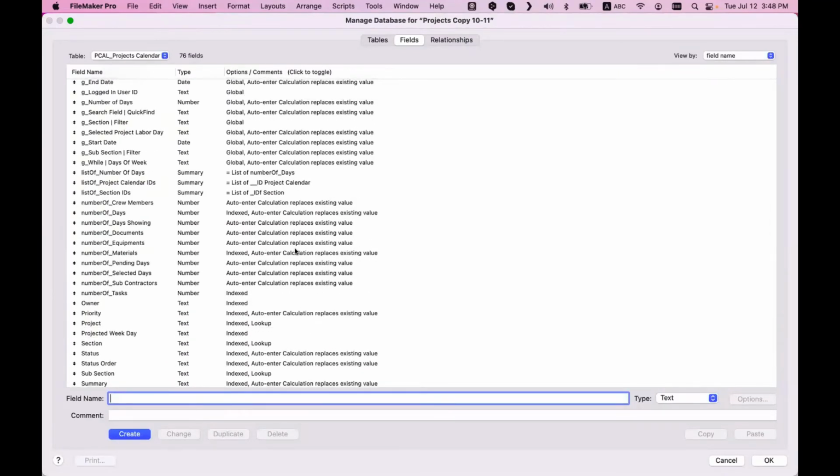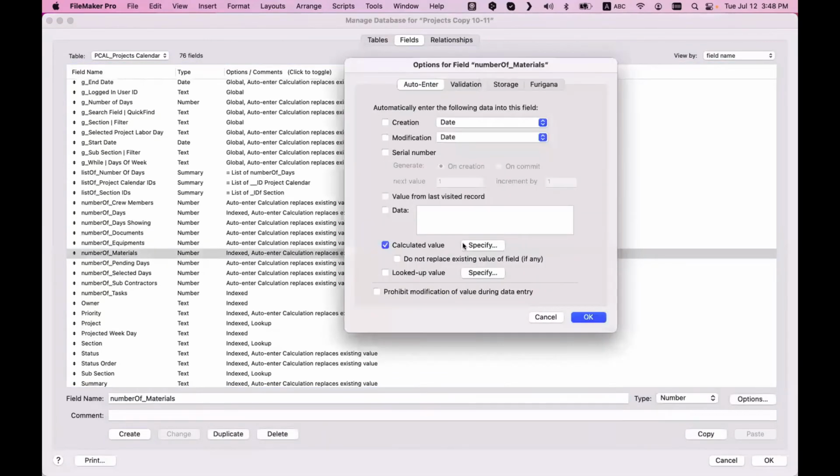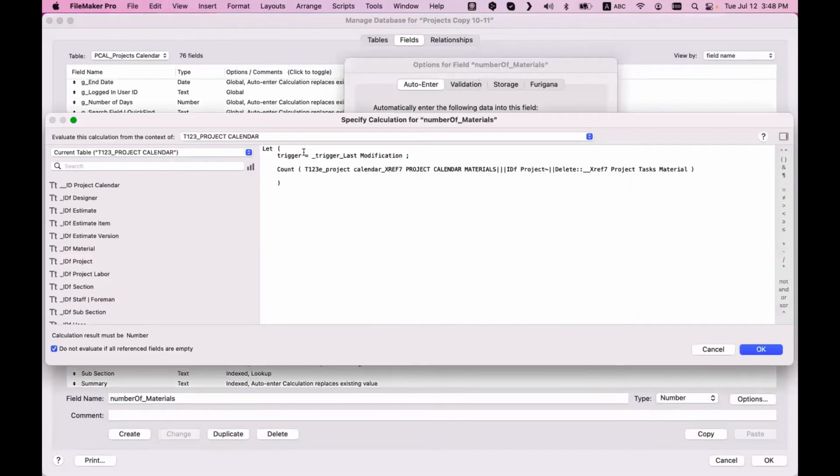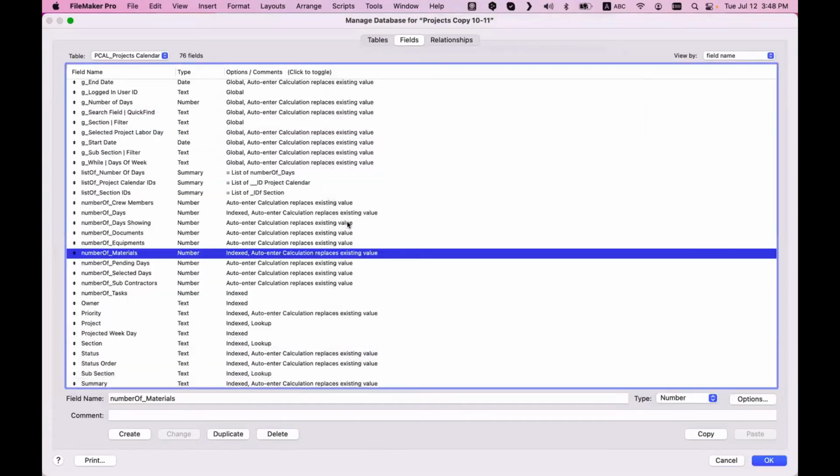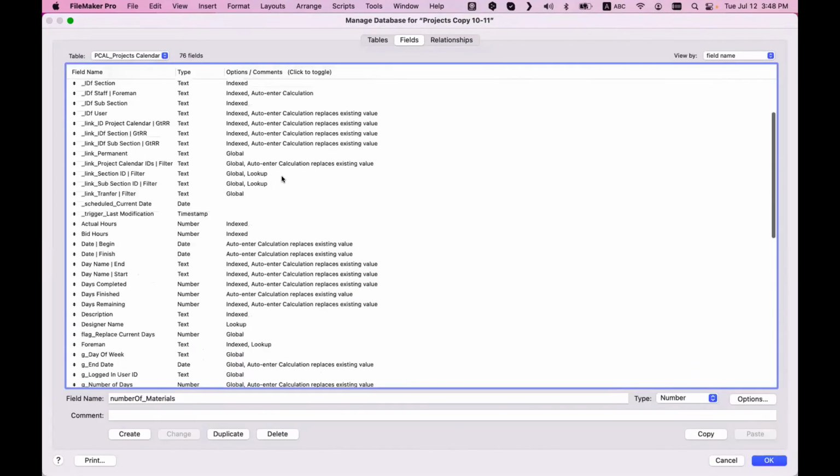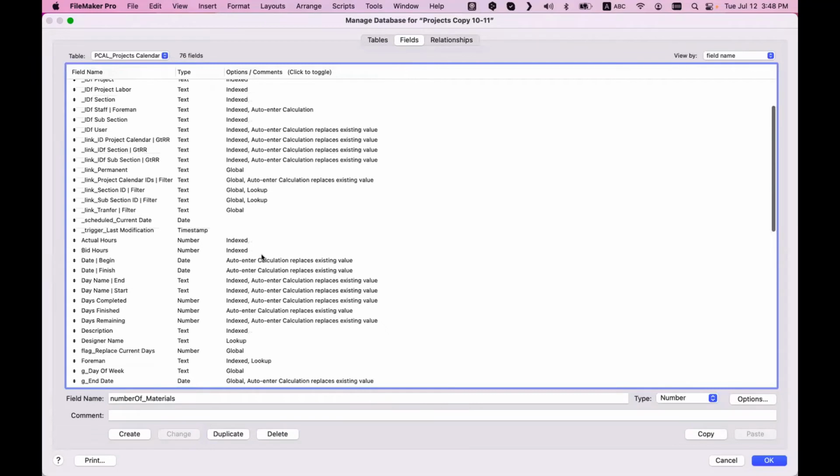So here we have a bunch of auto entry calculation stuff. Okay, and always those are with a trigger. So what happened with this technique? So I'm encouraging you to watch the video. I want things to happen on demand. No, I want the auto entry calculation to happen on demand. So how we do that?